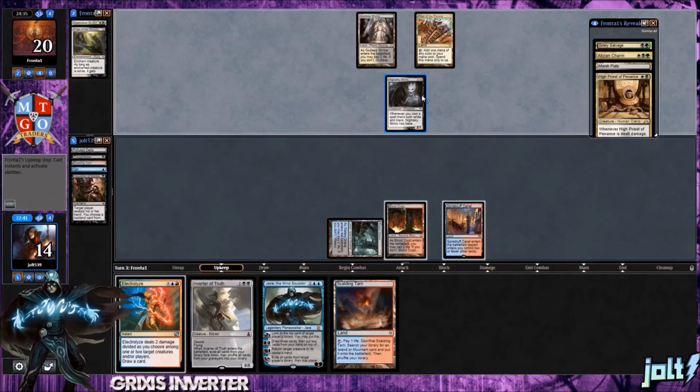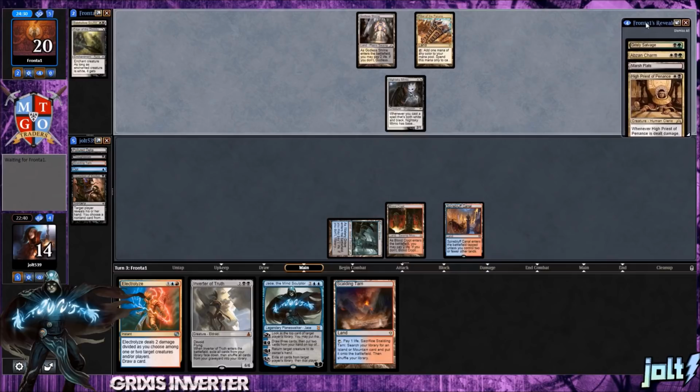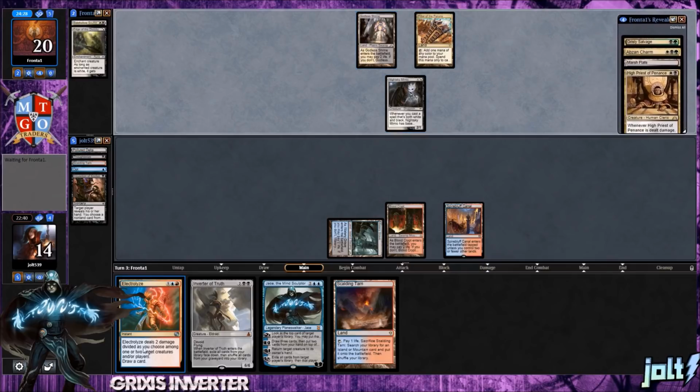If they cast a spell that's both black and white, we're looking at High Priest of Penance. That's going to turn this Night Sky Mimic into a 4/4, and it's going to gain flying. So if they're going to go for that particular line of play, I actually like that a lot, because that puts us online for Electrolyze to kind of go for a 2-for-1. So we'll see if we can't catch that off our opponent.